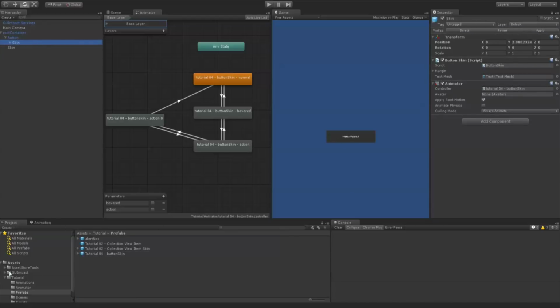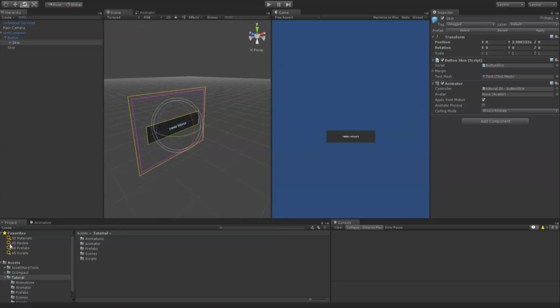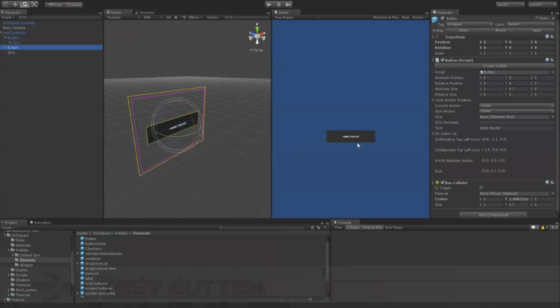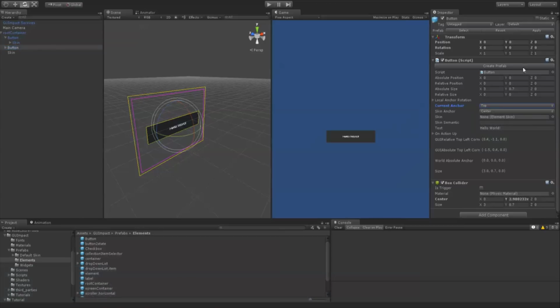And how to use it? You now have a way to use your skin with other buttons. So you can, for instance, drag and drop a new button here. You drag a new button in the container, for instance, on top, with the top anchor. Move it like this.